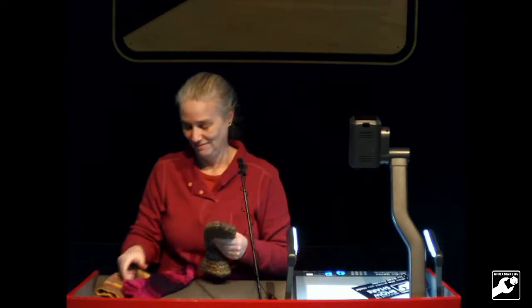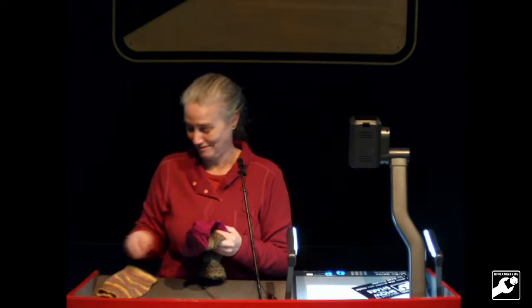This sock was worked on and off at work, and it probably took about 2 months. This slipper is a much thicker yarn. It took 3 hours. So forever. That's why a lot of people don't knit socks anymore.